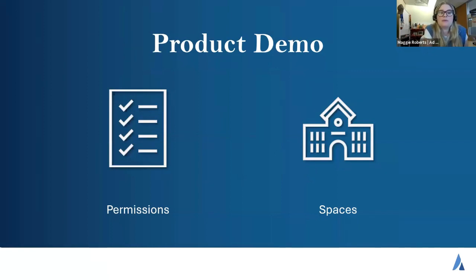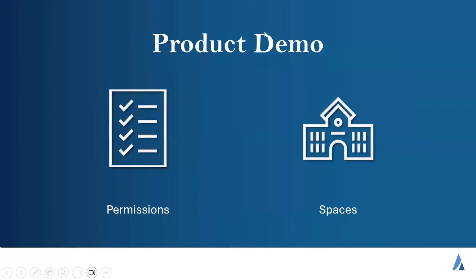So without further ado, let's jump into the product, right? So we're going to talk through permissions and spaces in both places, as well as some of those groups and things like that. Before I move on, I know there's some chats and some questions. Anything I need to answer for the group right now, Charlie? Nope, you're good to keep going.